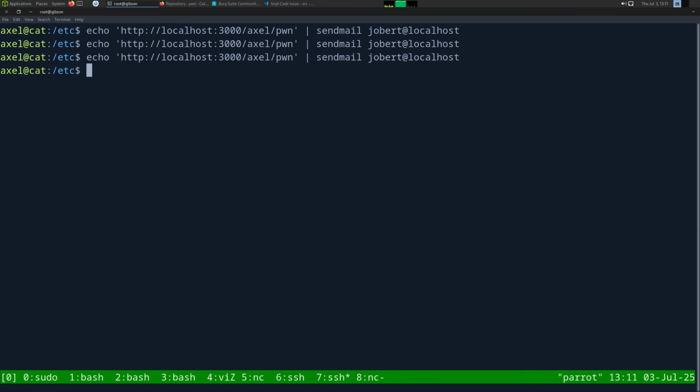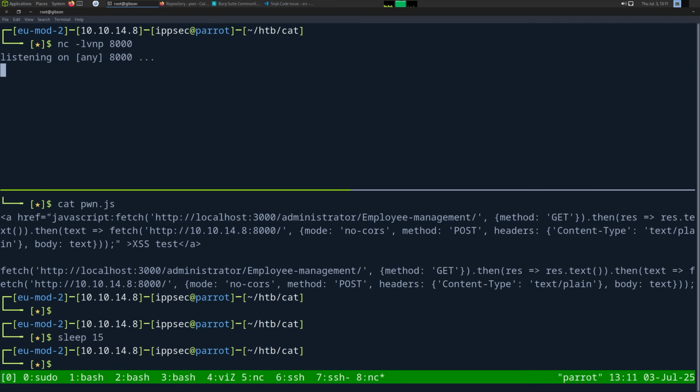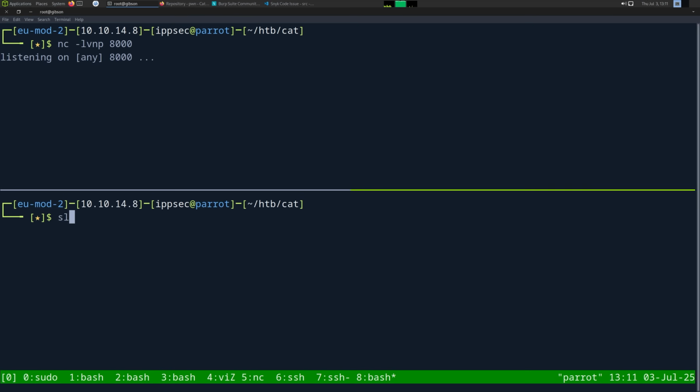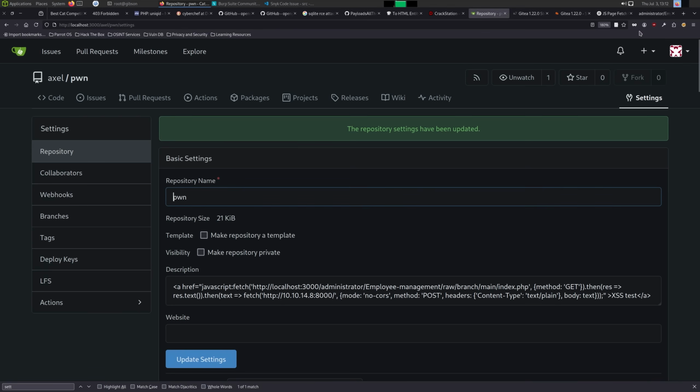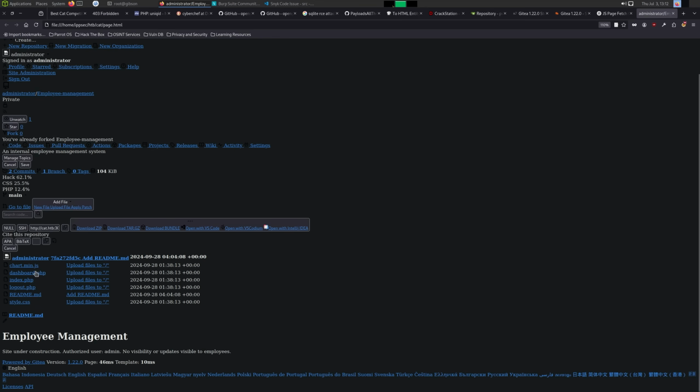Let's go ahead and send this. And then again, we'll give it 20 seconds and hopefully we get the response back. And then when we do, we'll see the contents of index.php in our netcat, and we'll see what this application is, right?